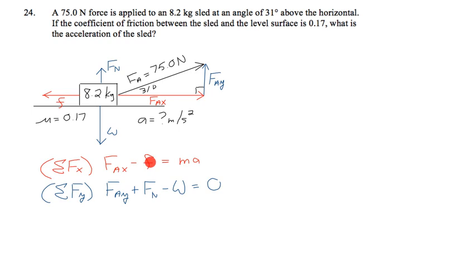So if I replace friction with mu Fn, again, I'm going to reduce the number of unknown variables from 2 down to 1. And same thing here, if I replace W with mg, so I could have moved this to the other side so everything was lined up, I could replace that with mg. So again, g is a constant, and a is the unknown, so instead of having m and W as two different variables, I'll only have one variable there.